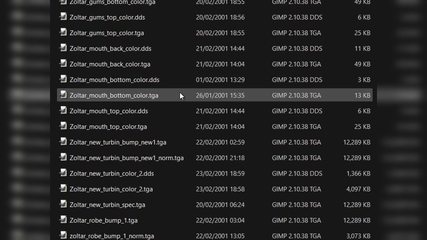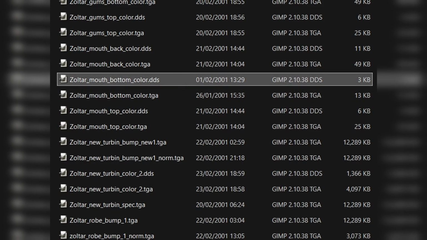Here's a picture of a texture from his eyeball, which looks horrendous as well. It must wrap around the sphere of the eyeball. And then you've got the mouth colors DDS. Again, that's just a very simple texture for the gums. And you've got the robe texture there as well, which will be supplemented with a normal map. There's the normal map for the trim of the robe. And there's the normal map for the bit with the NVIDIA symbols on it. That's why those patterns look so detailed, because it's got all that information of exactly which way those pixels are pointing, so it can do all the lighting calculations.